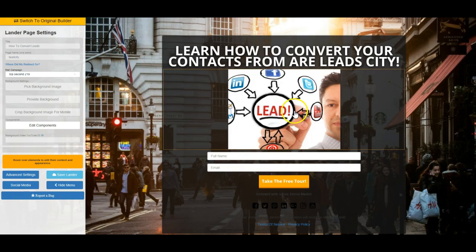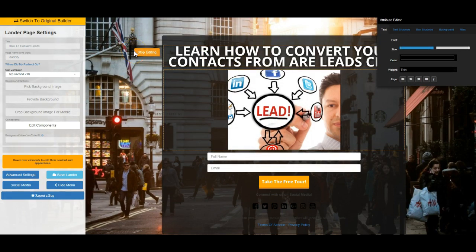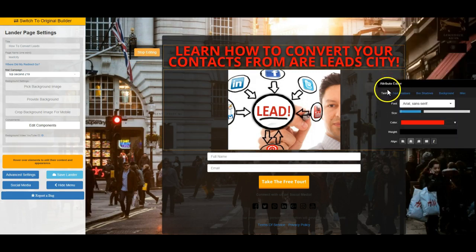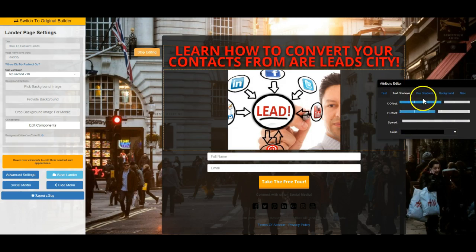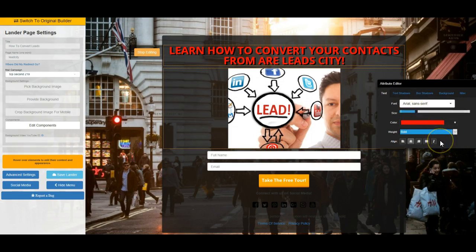And then what I'll do, guys, after that, I would style it up. Like what color text I want. Let's try red. Okay. And then what I'll do is I kind of darken it up. Make it a little smaller. The weight, I'll do bold.